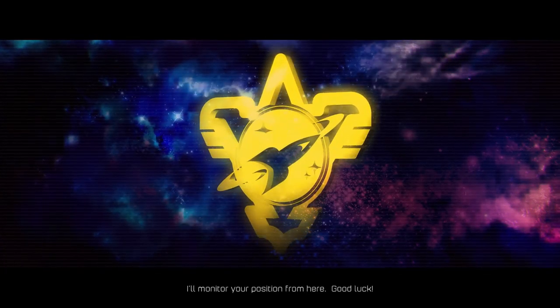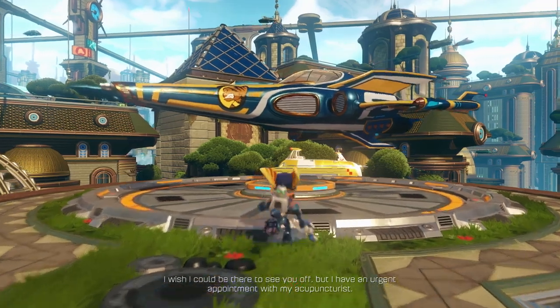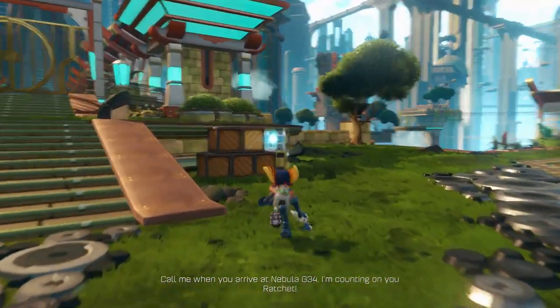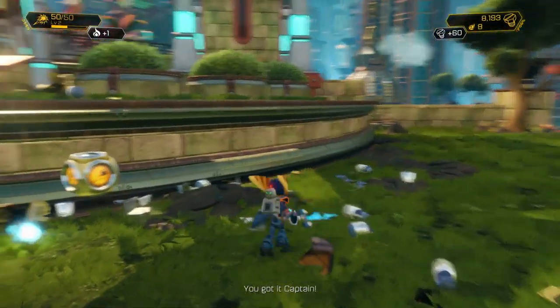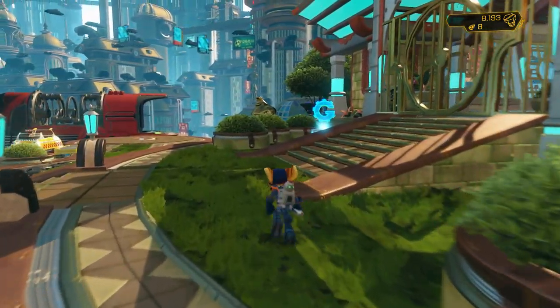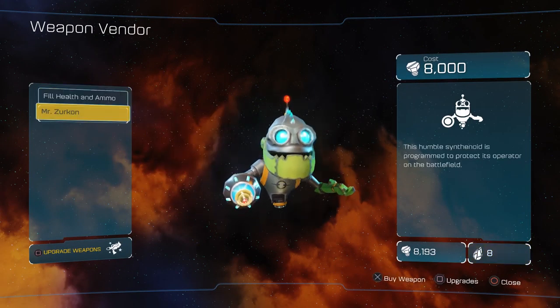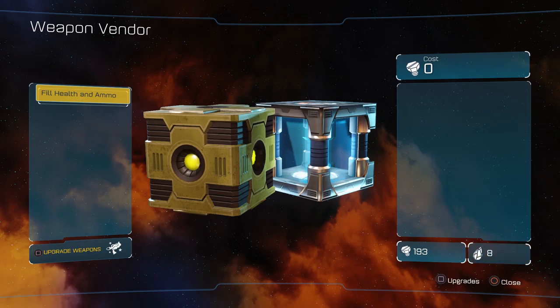I'll monitor your position from here. Good luck. I wish I could be there to see you off, but I have an urgent appointment with my acupuncturist. Call me when you arrive at Nebula G-34. I'm counting on you, Ratchet. You got it, Captain. Hey! Why don't you upgrade the proton drum? You won't regret it.